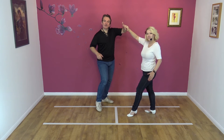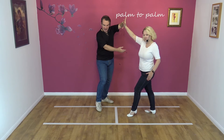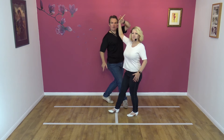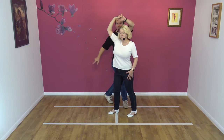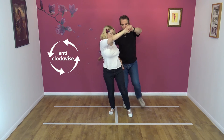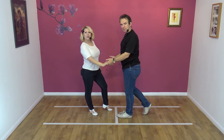We're going to raise our left hand. So my hand is literally going to rotate in Nikki's hand and we end up palm to palm. Nikki's going to go to the other side of the slot as I step with my right foot, as Nikki starts to come through and pass me on my right-hand side under my left arm. We come round to face and lower and I step with my partner.